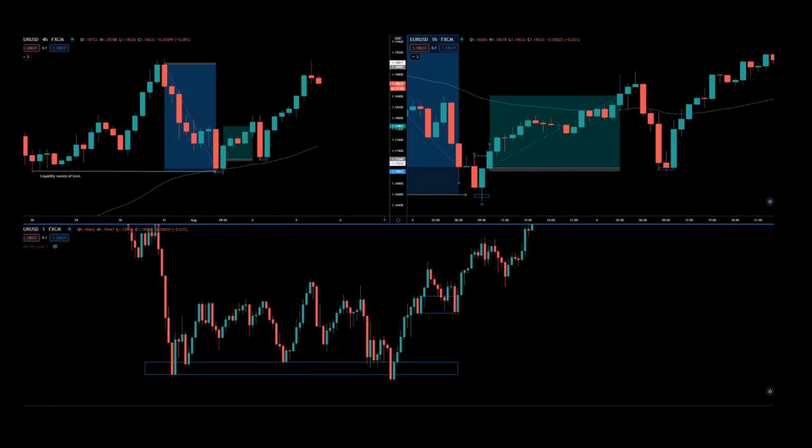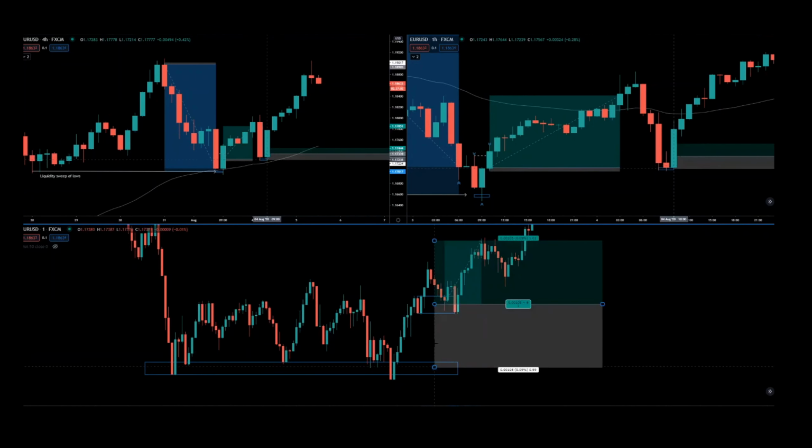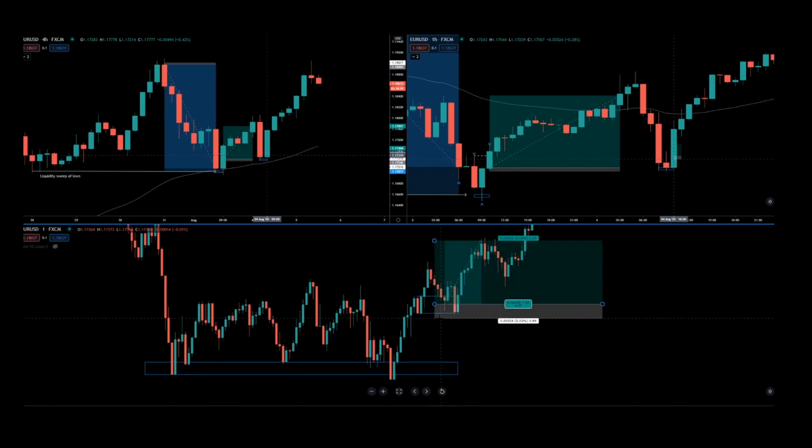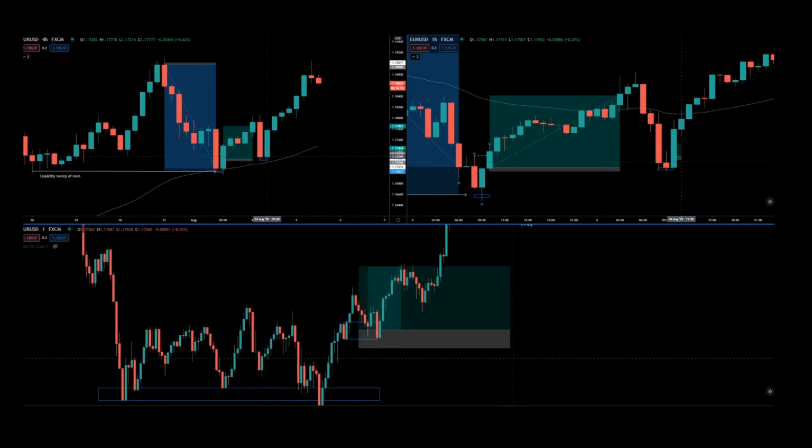So we can use this as a basis of an order block, bullish order block again. And similar to the prior trade, you can either enter on the 50% with a stop loss just below. And again, we don't recommend anything less than 3 pips. It's likely going to be bad for your health.